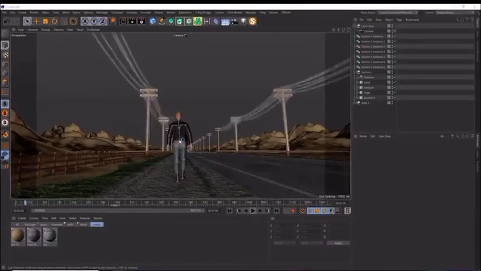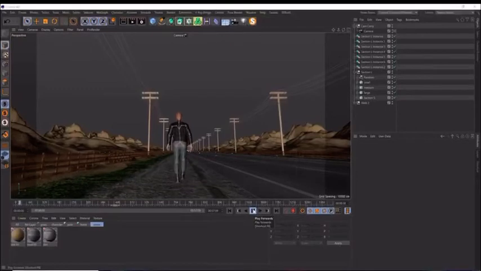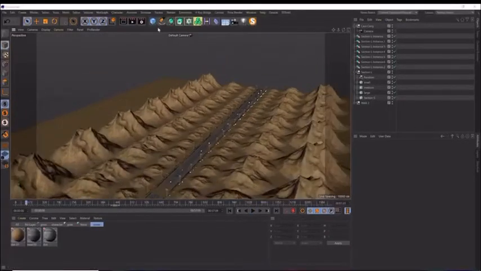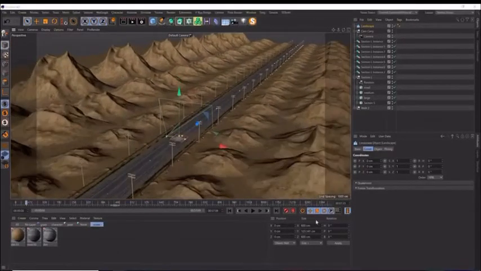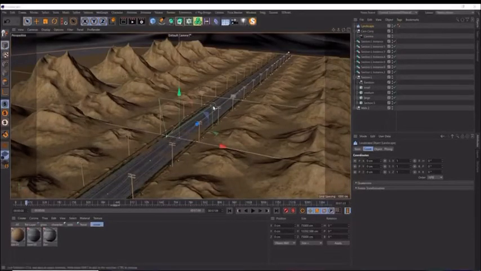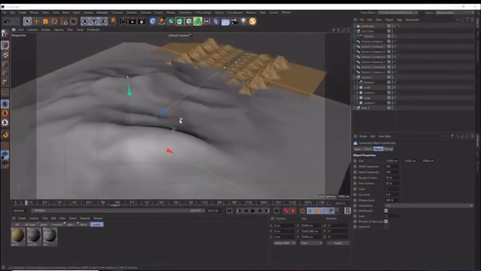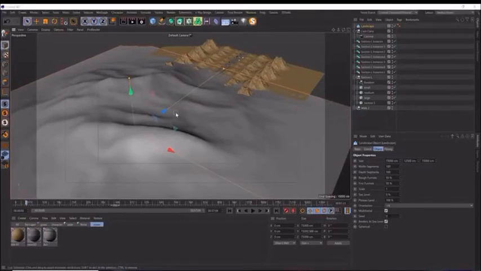One final detail: another object I will create in the scene is out there in the distance, which is going to be a mountain. So this will just be another massive landscape object. This time, let's go to the size and set this to 75,000 as the base size. I will move this far out into the distance. You can see as I zoom out here, things will start to disappear out of view. It's to do with the draw distance in Cinema 4D.